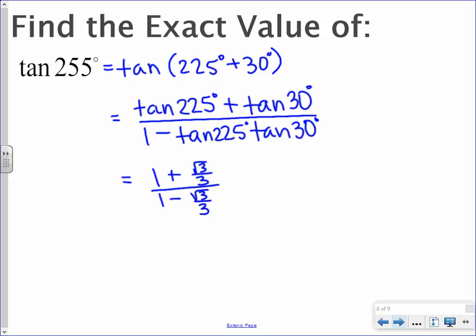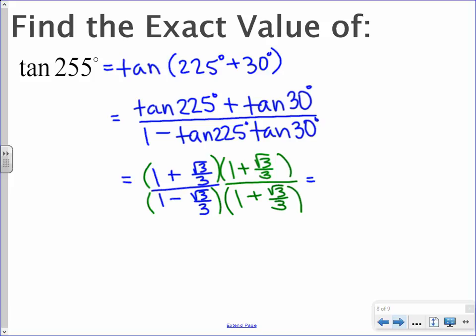We have to multiply by something. It is the conjugate. We multiply by the conjugate to numerator and denominator. Now I know we're going to have fractions in fractions, and we'll deal with that soon. But let's first focus on we don't want that radical downstairs. So we're multiplying by the conjugate.